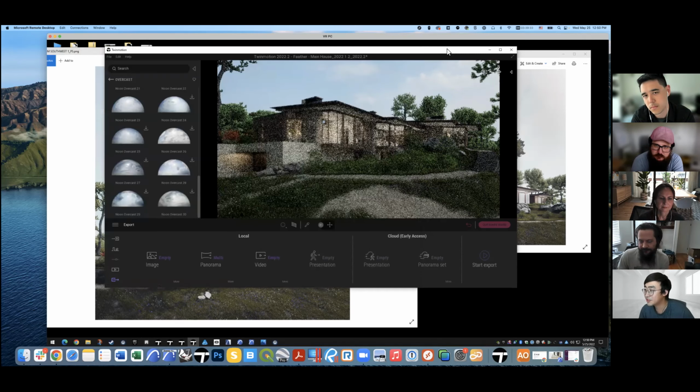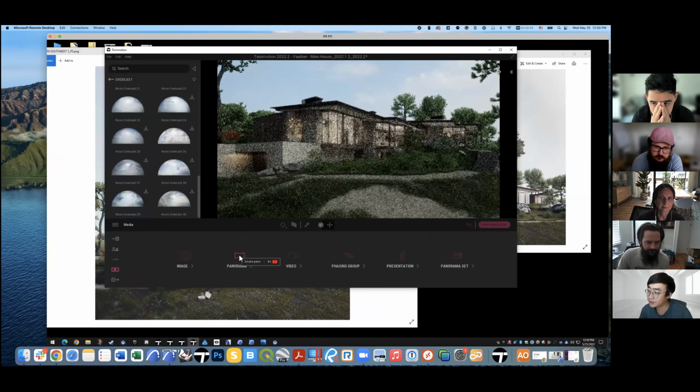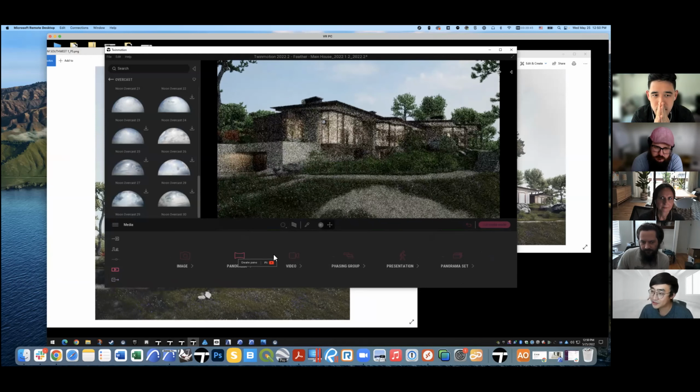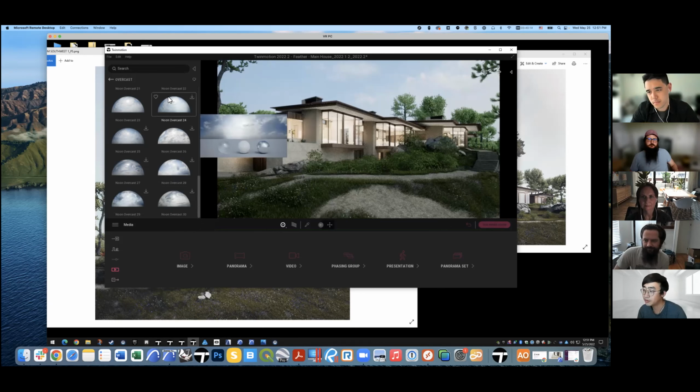Yeah, and I want to say if we just want to use this PC for rendering out panoramas or video, this kind of really time-consuming task, you can certainly do that too, so you don't bog down your Mac at home. Yeah, that's a good point, Yi, because Twinmotion, whether it's on Windows or Mac, uses the same files, so you don't have to do any conversion, and you can export those panoramas or videos much quicker than the Macs can. And you can keep your Twinmotion files on the server and open them from there.